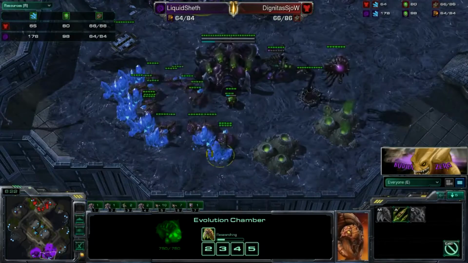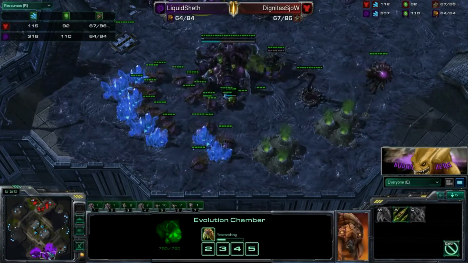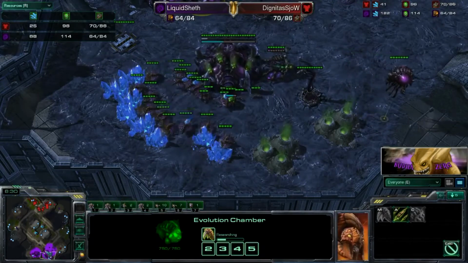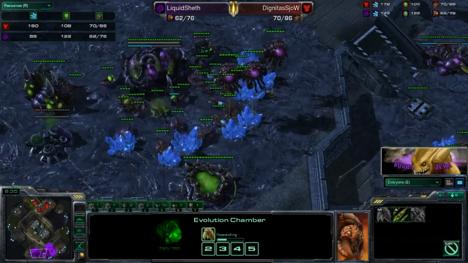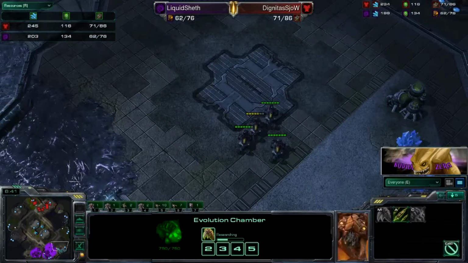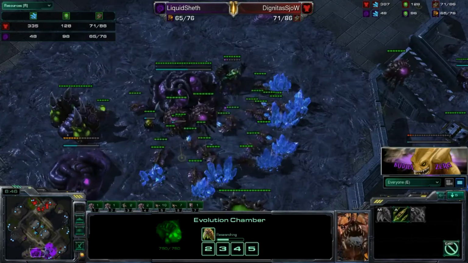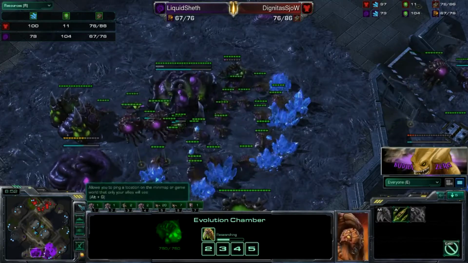See what we did there. That took a while to actually deduce. So great play by Sheth, using his whole brain for that. That was huge. Well, not huge, but that did save him a roach warren, and it did save him a couple roaches. And he actually thought of that very, very fast. That just shows you how experienced these guys are.